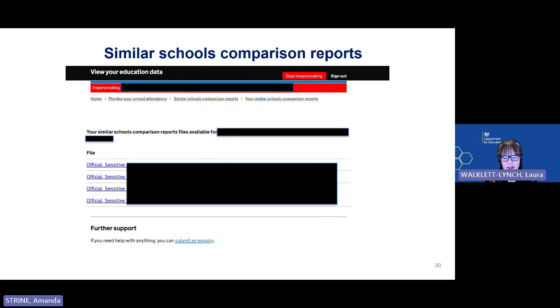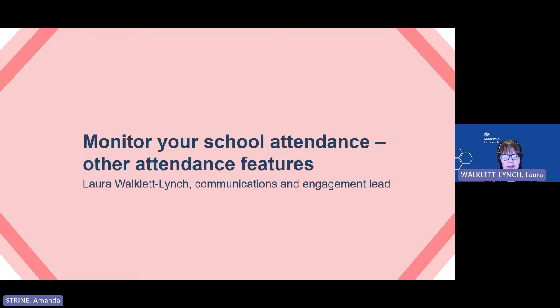The final screen here just shows you the folder in which your reports can be downloaded. Trusts and local authorities will have both summary reports and also zip files with schools' individual reports in them. If you don't have access to VIED, you can find out how to access your school attendance data on gov.uk, and we'll put a link to that page into the chat. Just to note, these are instructions for schools, and so we'll also post instructions for trusts and local authorities in the chat. It's very similar, but just a slightly different service that you choose when navigating to your reports.